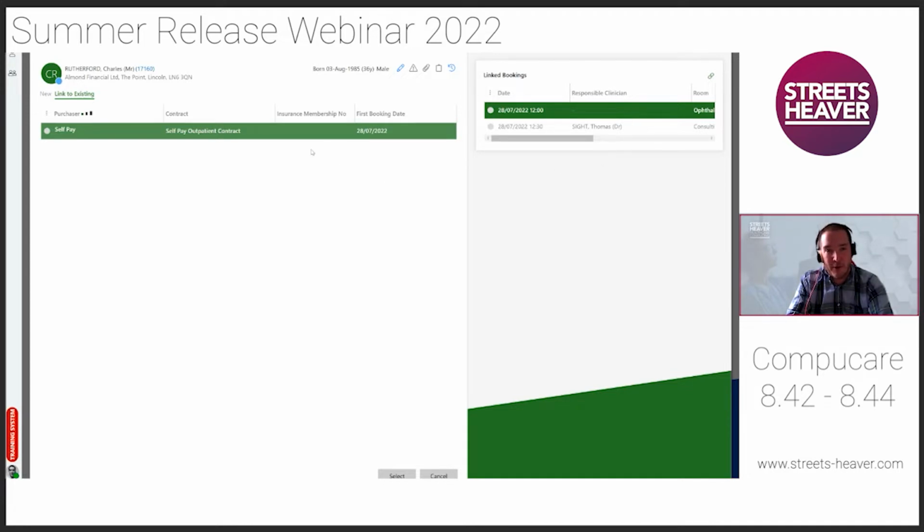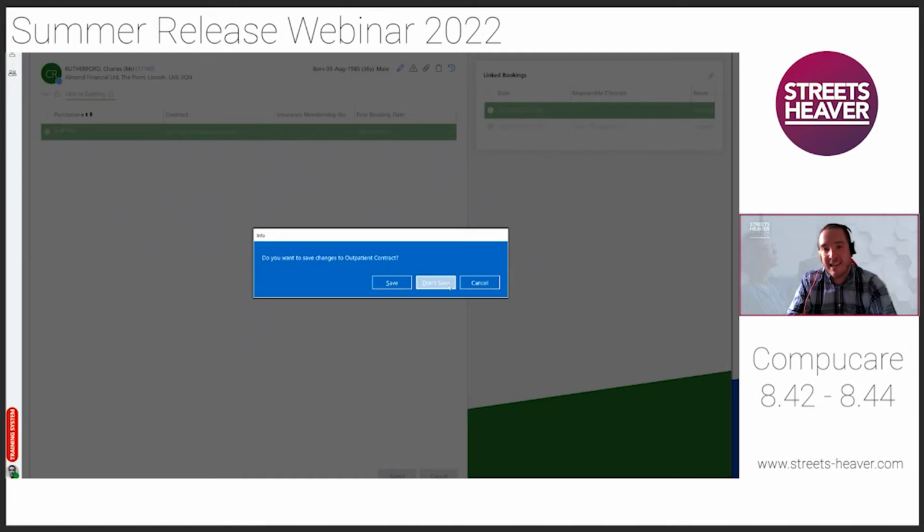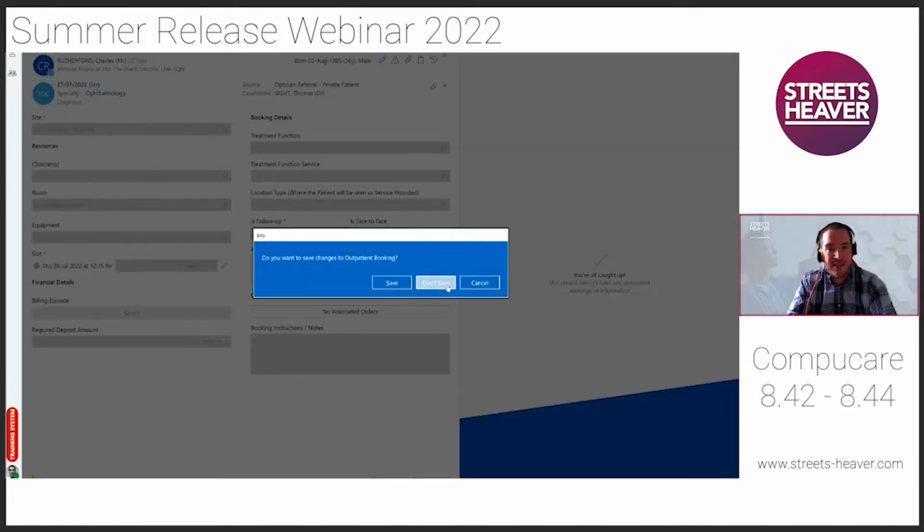And obviously, if you've got a poorly patient who's been in a number of times and you're not up to date with your billing, you might have a few more entries in the middle of the screen here, which you'll be clicking through and then saying, well, which one's the right one to link it to? So hopefully this gives you a bit more information anyway and makes that billing episode selection, where you're linking lots of things together, a bit easier. So we'll come out of there. I don't need that appointment, so we'll just not save it.